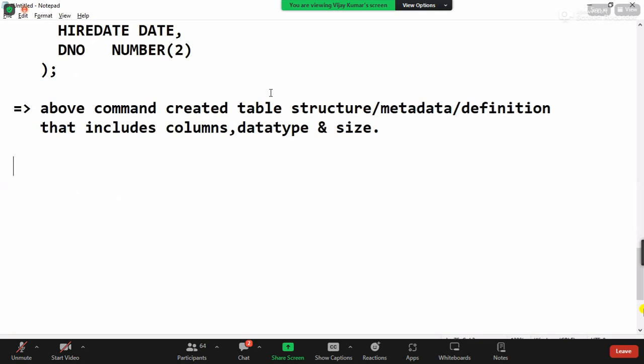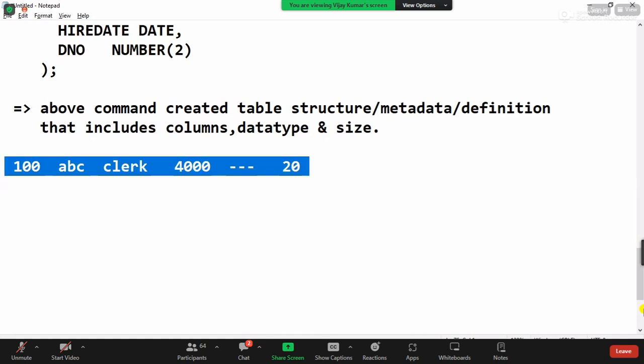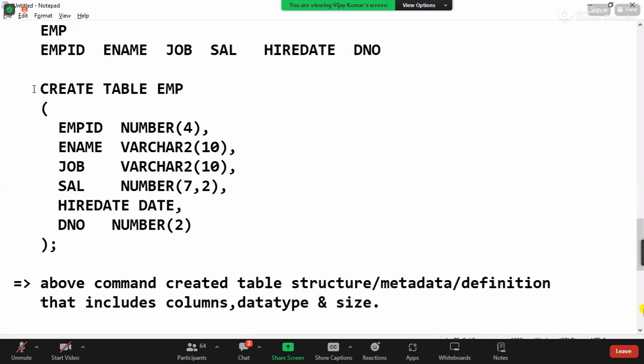Suppose you want to store 100, name ABC, job clerk, salary 4,000, some hire date, department number 20. Before you store the data, you must tell Oracle what is 100, what is ABC, what is clerk. Without telling that, it doesn't store the data. So first you need to create the table structure, the table definition. That's why you created the definition.